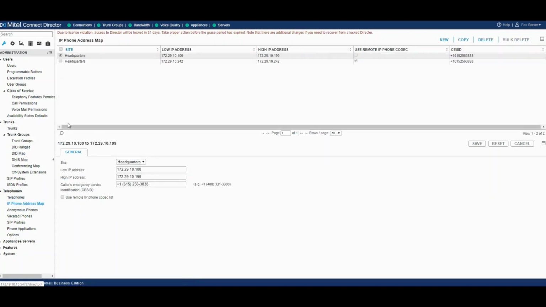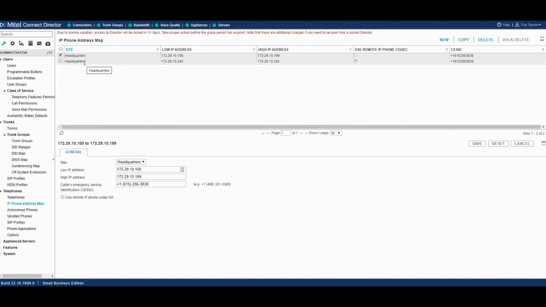IP address phone mapping. This is if you have multiple locations. Let's say I have a site in Kentucky, Tennessee, Alabama, Georgia, right? I got 4 locations. If you go in here, you can actually specify an IP address map for the server to look for phones on, or the phones to boot up and find the server. It just makes it much simpler. Only time you would need this is if you had multiple sites.